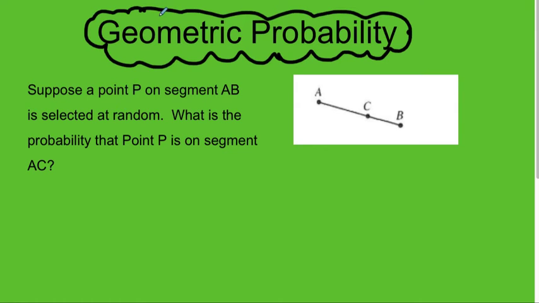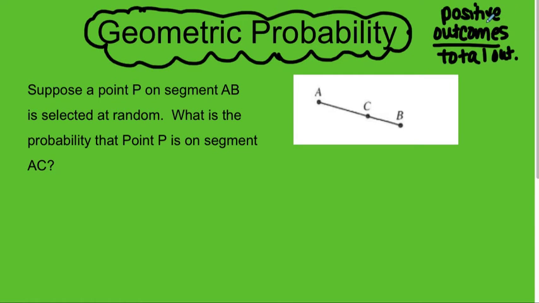Now, remember we have talked about probability this year, and it's the total number of outcomes that you have. It's a fraction or a ratio of the total number of outcomes and the outcomes that make it true, or the positive outcomes. So the positive outcomes over the total outcomes gives you the probability that something will occur.